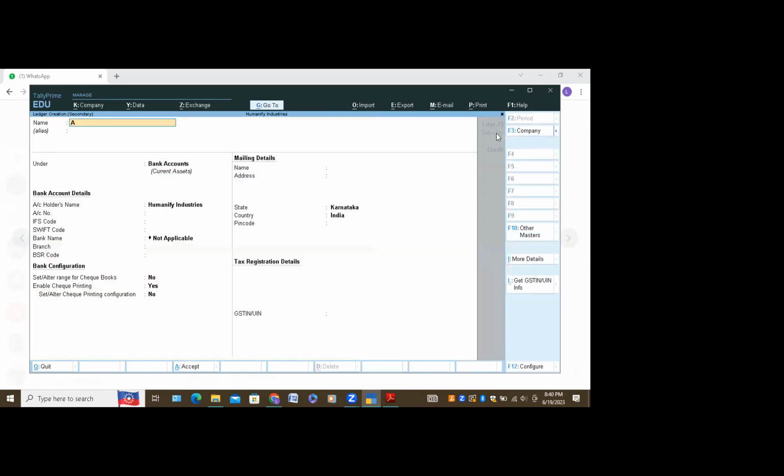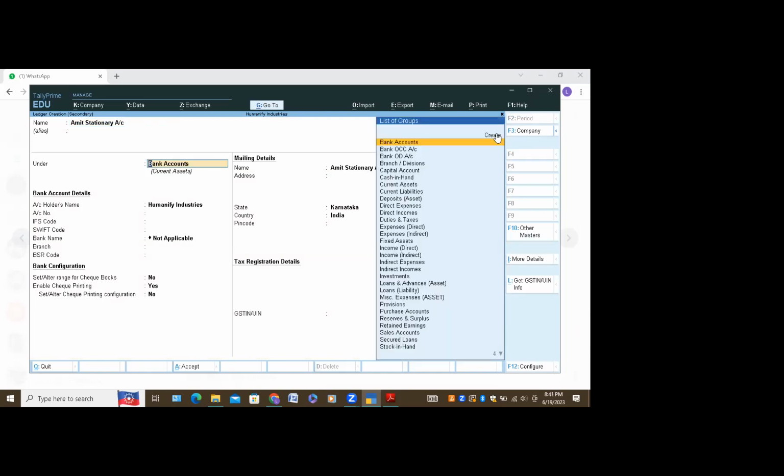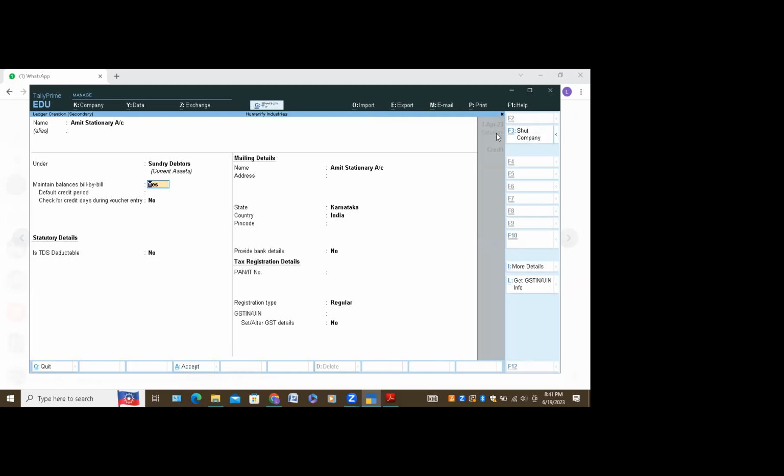You have to take Amit Stationery under sundry debtor. Everything comes here under sundry debtor only. Control A, accept.